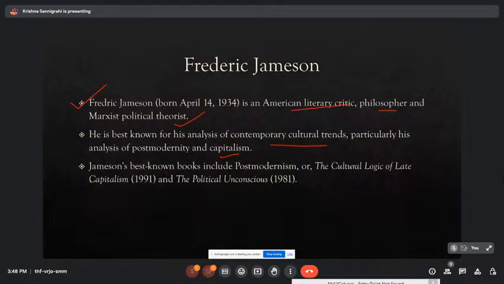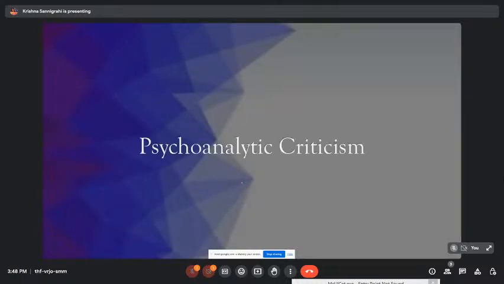These are certain of his books which you can keep in mind, as we said that whenever we are having questions in literary theory, we can have it from the names of the different theorists. We can have it in reference to the books which have been written by a particular theorist, the date of publication, the sequence which is followed in order to discuss that particular theory, or the order in which those books were published, right? So that is how we are going to discuss the different theories.